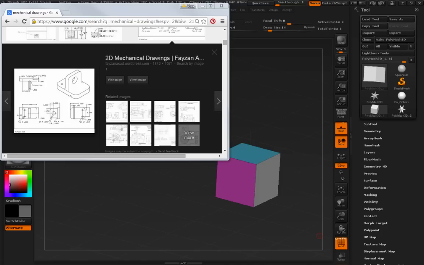How do you work with ZModeler, this new tool? There's a lot of confusion about how to work with it and whether it is a real polygon modeler, things of that nature. In this video, I want to show you how we can create something just like this real simple mechanical piece. But in this simple mechanical piece are a lot of the problems we have to solve in working with ZModeler. One of them is, how do we get this bevel around the outside while at the same time keeping a hard edge here?